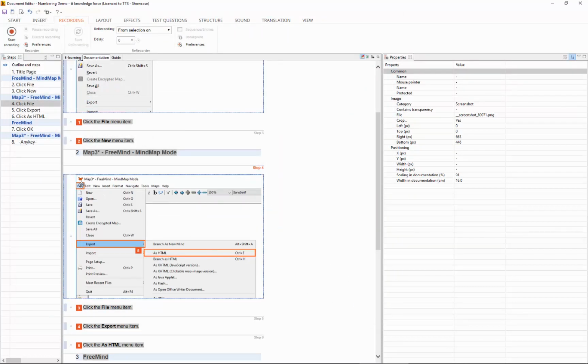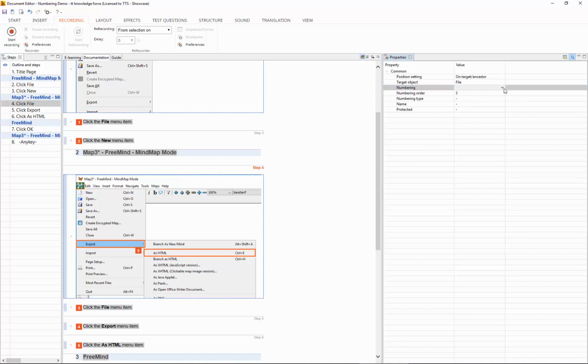you can now see that numbers 3 and 4 have disappeared completely because they were off the side on the crop. So it'd be quite essential there to then move them across to put them into a more logical place. Let's put this one to the right hand side, and let's take number 4 here, and let's just, for the sake of argument, put it on top. Okay, and that's it. That's how you control your numbering in TT Knowledge Force documents.